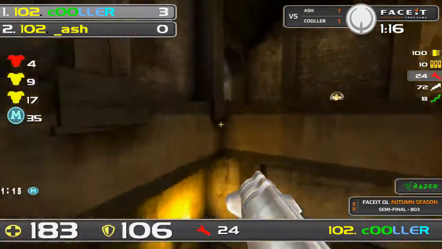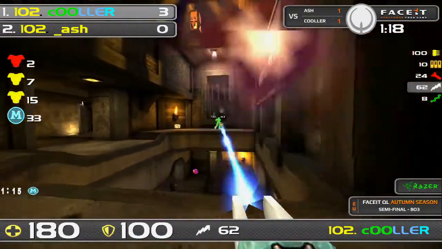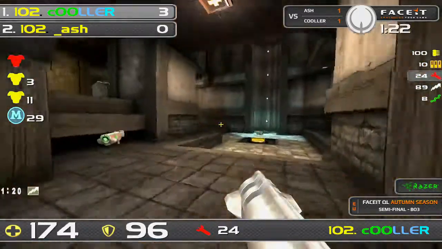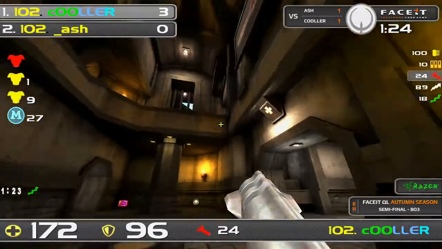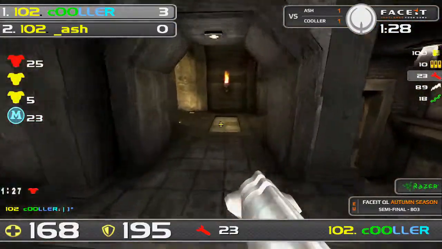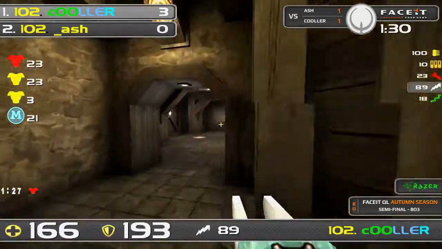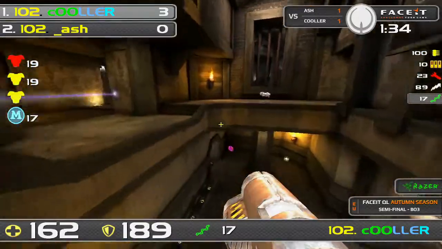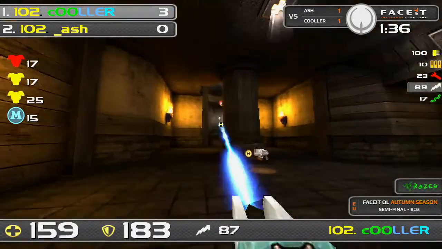The beginning of this game is just basically picture perfect for Cooler. It is a Kodak moment with those rails, and Cooler couldn't have asked for anything better. And now with the red up on the spot, it's going to be such a terrible move for Ash if he can't even go for it. He can't go for the Mega either. Going for yellows is kind of risky at the moment, as Cooler's just all over the map. There's a nice cycle on these items.